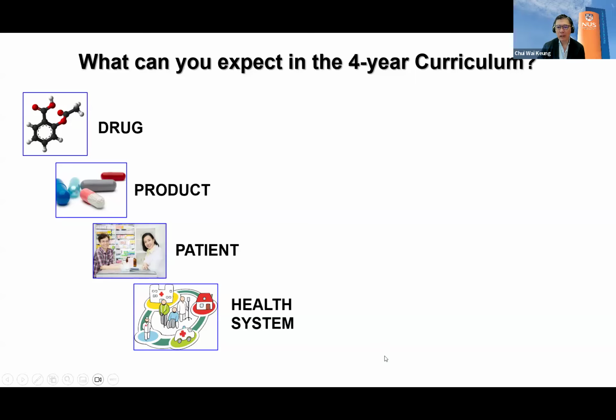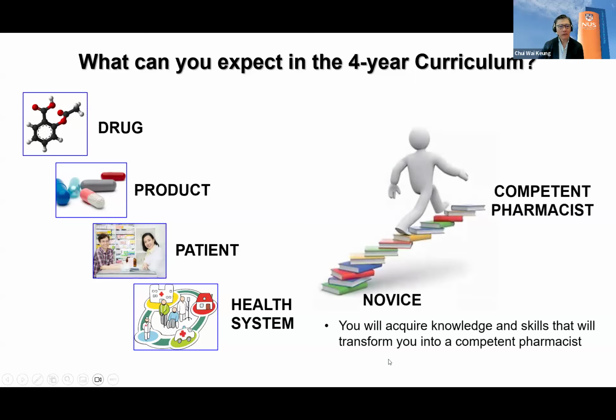So this is where we will take you from a novice, where you don't know very much about medicines, what they are, how they are going to act in the body, to a level where you become a competent pharmacist, where you'll be able to adjust dose, identify some of the side effects of the drugs, and therefore recommend changes for substitution of medication if a patient is not responding to the medication or is experiencing side effects. All right, so this is really where we would like to take you in this journey, from a novice all the way to a competent pharmacist.